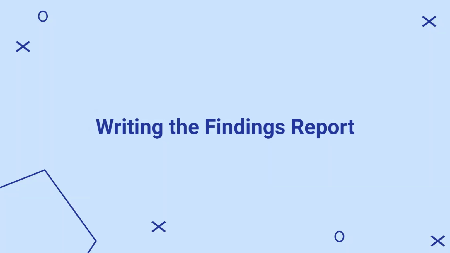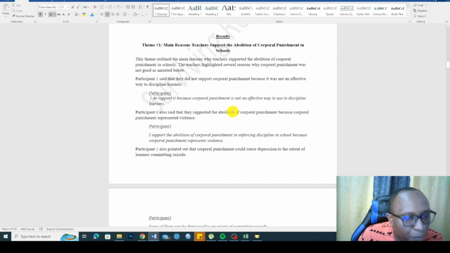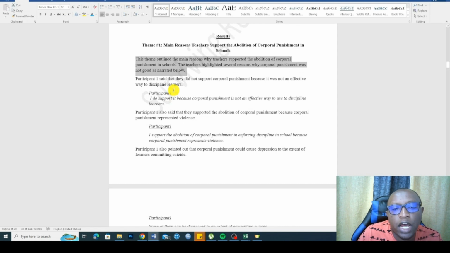Now we move to the final step of writing the findings report. The findings report will be made up of the description of the themes, codes, and the participant codes. It will look something like this, where we describe the meaning of the theme, then we provide the codes. This is not an in-depth kind of report. Some people prefer to write in continuous prose where they don't even italicize. They put the participant's code inside the story as a narrative format, okay? That's a different approach. So this is how the findings report is going to look.